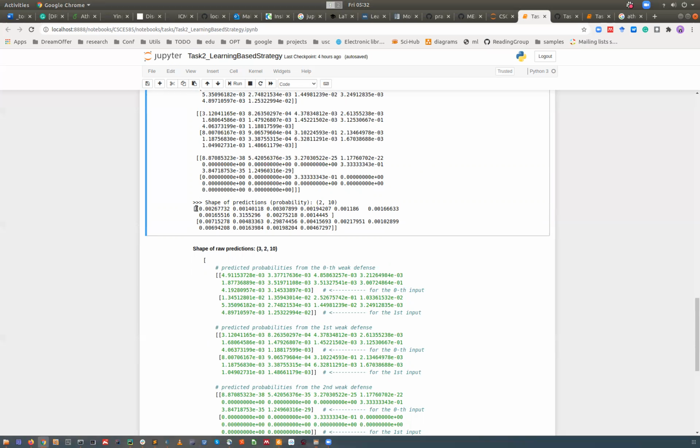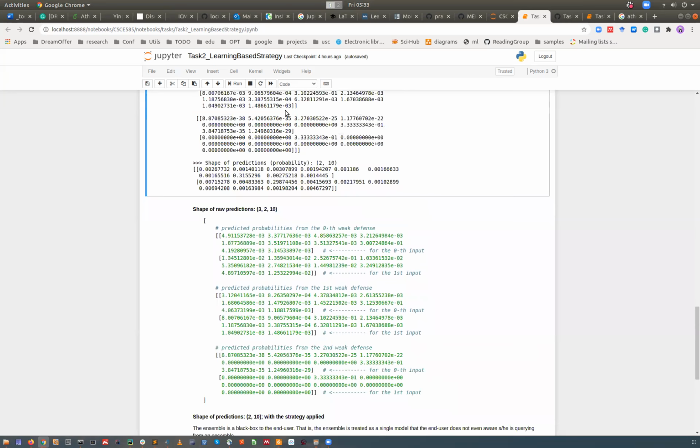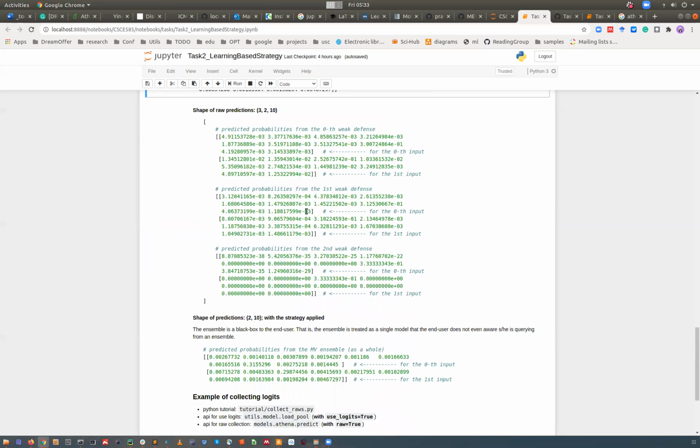When you apply argmax on these probabilities, you will get the predicted label for the first image and for the second image.